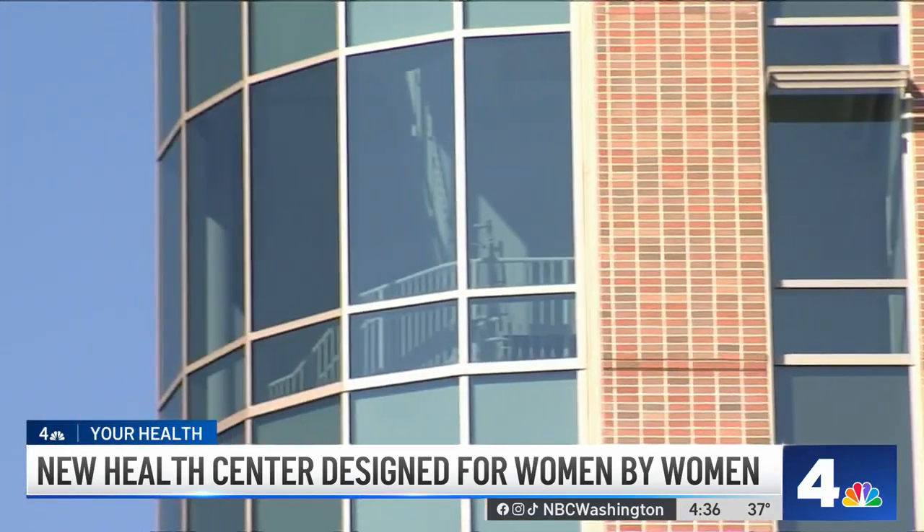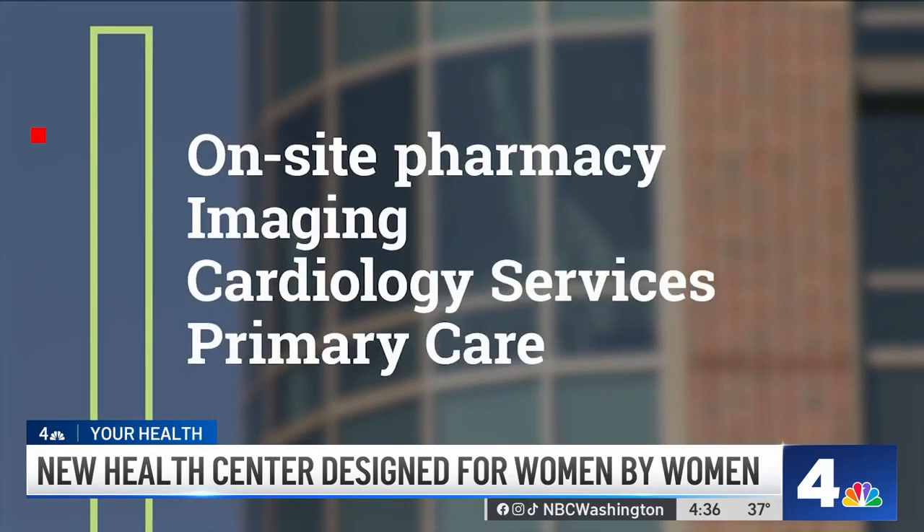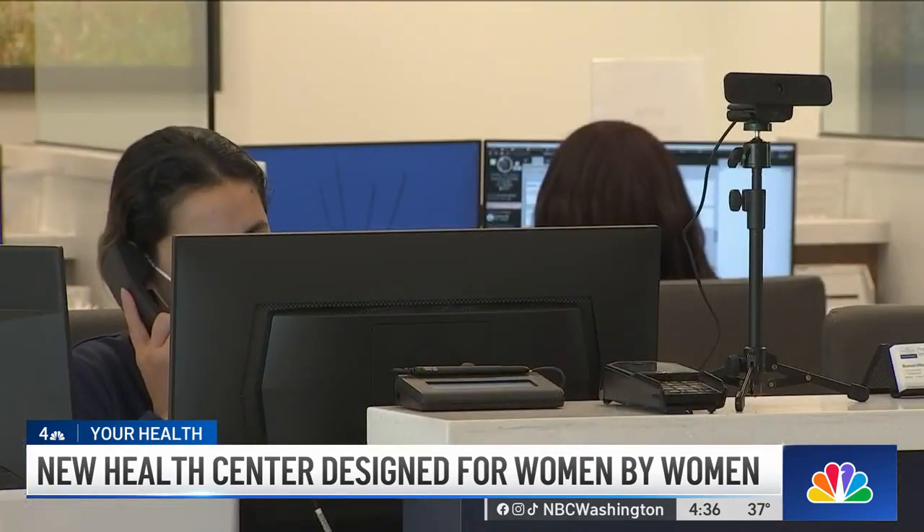The building itself offers an on-site pharmacy, as well as imaging, cardiology services, and primary care. It's an opportunity to see several doctors in one physical location. Having to drive all over town or even all over this very large campus to get labs, a mammogram, or OB-GYN services — having it all in one place and being able to schedule it all at the same time saves so much time.